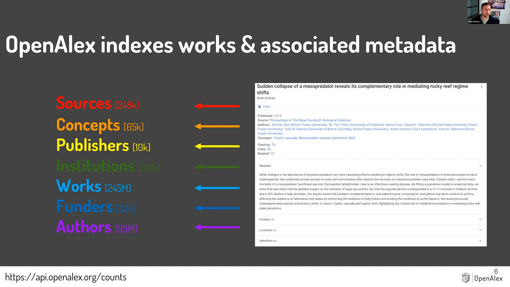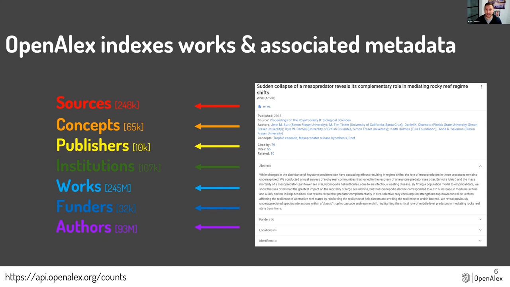And on the left here, just to give you an idea, these are the current counts of how many of each of these entities are currently existing in OpenAlex. But a couple to point your attention to: works 245 million, institutions 107,000, so really a lot. And at the bottom left here, you'll see there's an API call that I've put that you can at any point go and check to see what the current stats are as it changes. So it's this relational database that allows institutions to do research intelligence and ask, for instance, what are all of the works in OpenAlex associated with my institution?